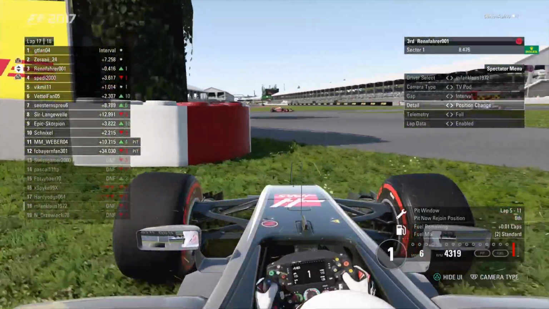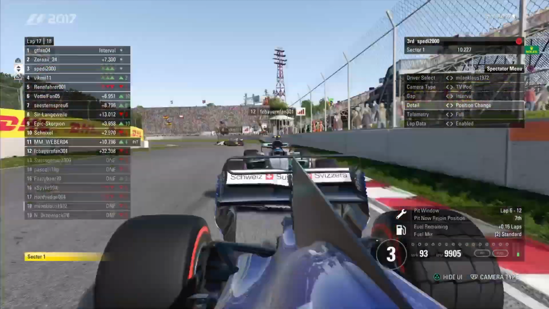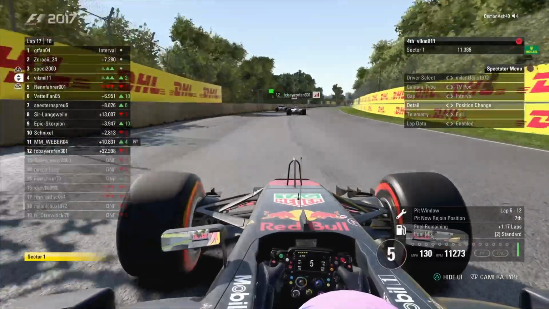As Renfara has spun it, coming out of turn 2, and that's the end now. And Speedy takes back 3rd place, having to go through, and Vic Mill is behind them.